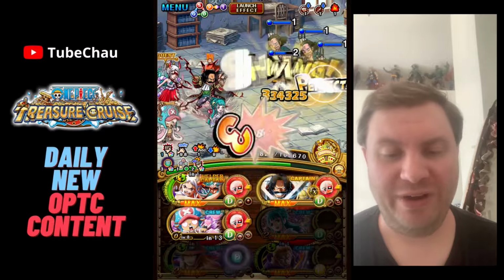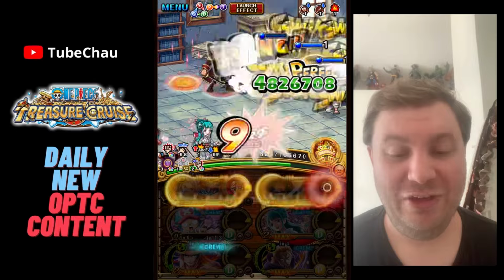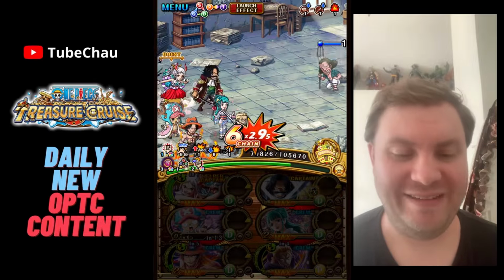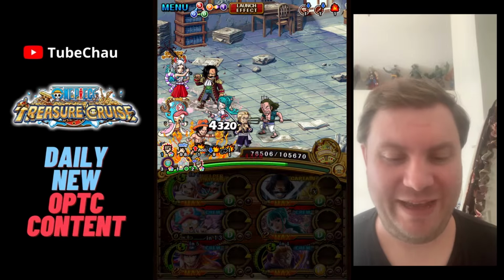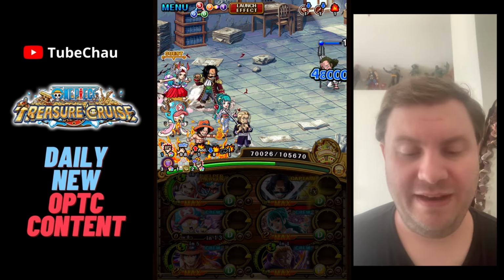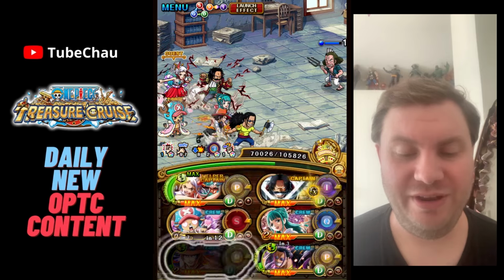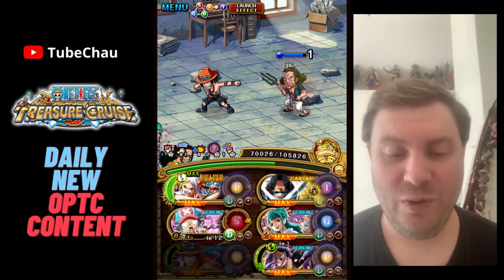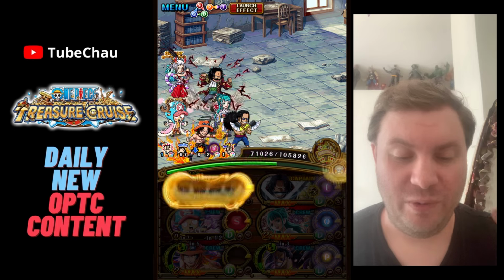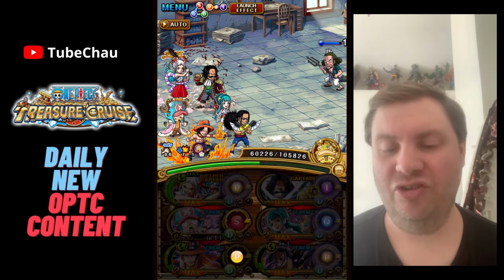I also use Chopper again, get some healing and extra damage, and the fun thing is that Chopper will be ready for final stage at max CD, so yeah, pretty nice. And yeah, now we're just going to stall again. I'm going to swap Rayleigh Gaban every turn. Not Ace though, because I want to wait with Ace's next super swap for final stage.